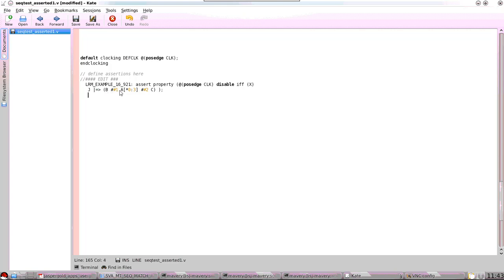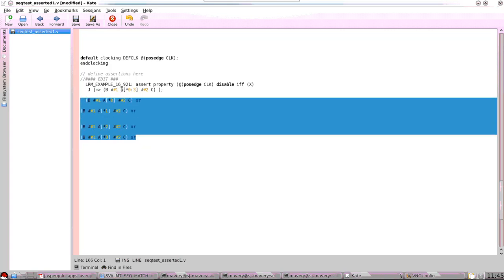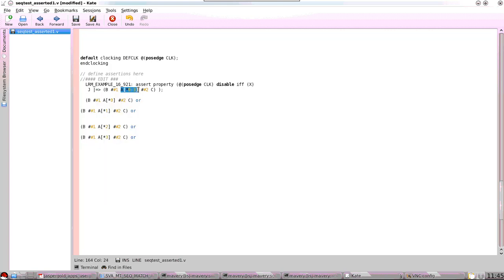On the right hand side here we can see we have this term, A star 0 to 3. That term is just a shorthand for having to write out this. So that's for the term where 0 occurrences of A are required. This OR is a sequence composition operator, so it allows an OR of all these sequences. Clearly this would be painful if I had to type all this out, especially if that upper bound was infinity instead of 3. So all of these things highlighted here are equivalent to the single term A star 0 to 3. This represents an empty sequence.